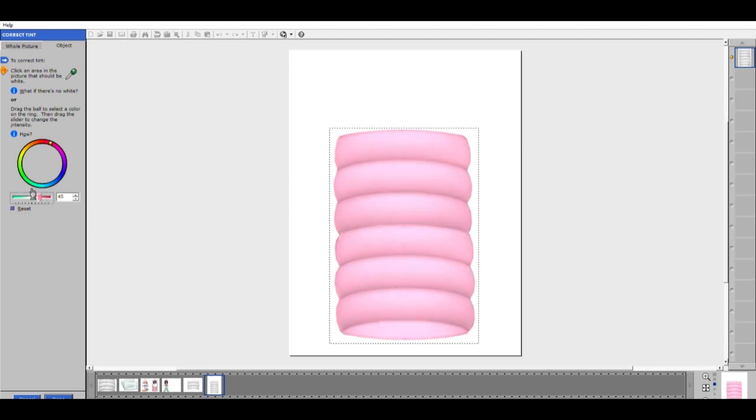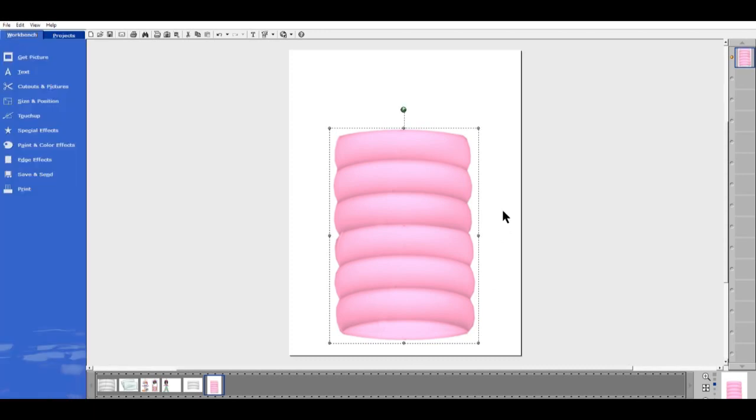And you got to be careful when you're using the slider, because if you slide too far, you'll lose definition in your picture. So I don't want it that far over. I want to keep all these little shades to make it look more real. So if I slide it all the way over, it becomes basically 2 colors, or sometimes it will get rid of your definition. It was just making these lines disappear, and I want to keep that definition. So I'm just going to take it back there, and I can always touch it up if I don't get it to the exact color I want.